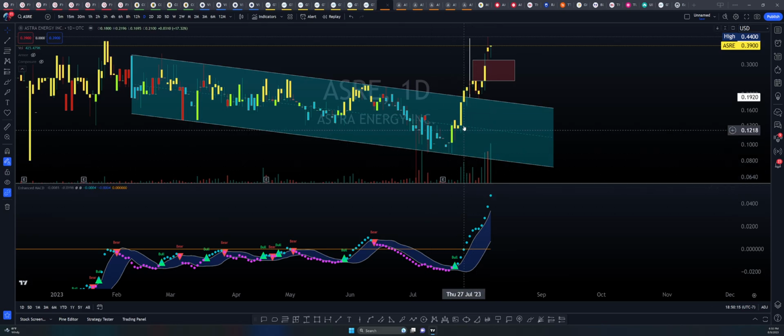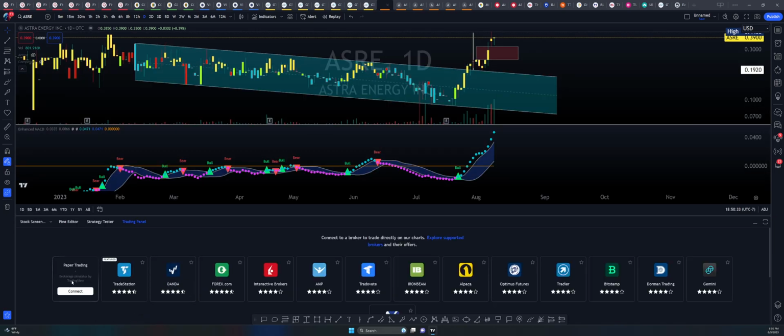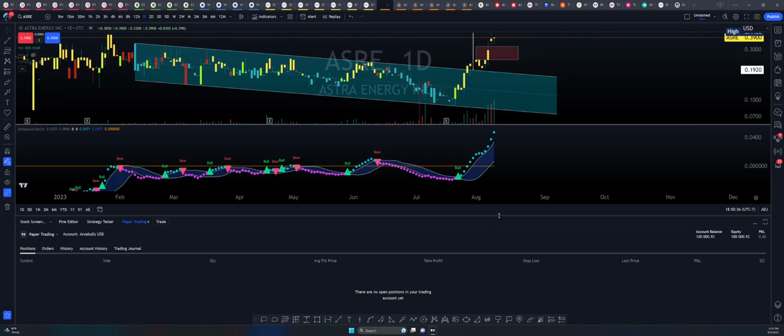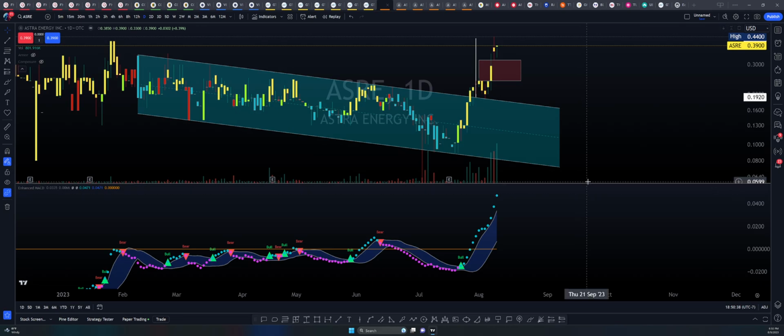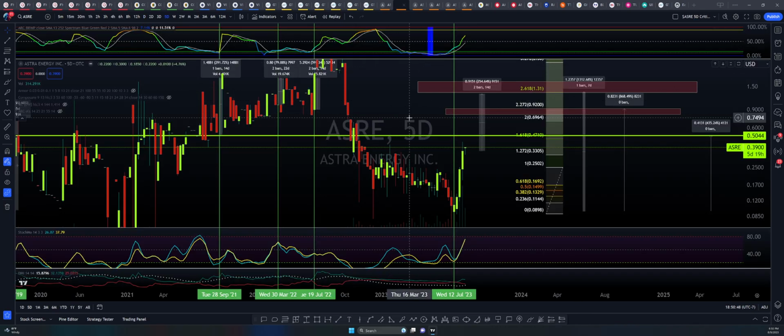So we would have opened at around that 13-14 cent level, currently sitting at 39 cents. Okay, so this is absolutely great. We were able to signal this play about 2 days ago in the live stream. We're talking about the simulator trading, right, team? We're talking about paper trades here. Many of the people ended up getting their entry at about 21, 22 cents, maybe even 23, right around there. Okay, team, so we are absolutely pumping to the upside, looking very good. Let's move on to the next chart and see what we have.